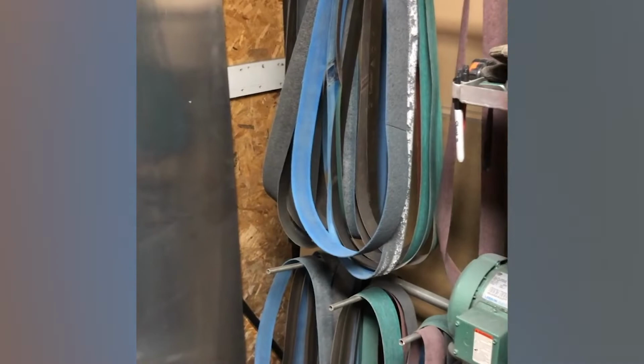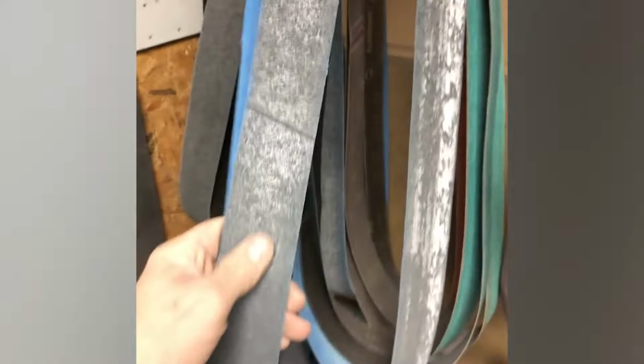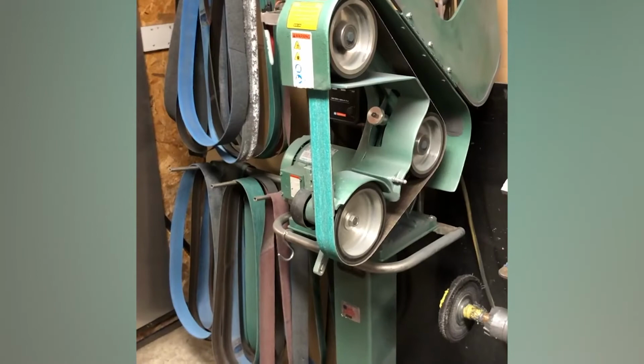To wrap up our tour of the 5 top tools that I use daily, we're here with my Burr King belt sander. It's a 72-inch model, and we're in the dungeon, which is where I make all my dust and sparks, and I try to keep that out of the main area. So let's take a peek at this Burr King. This is a variable speed model that I built a custom stand for to hold all my different abrasives. We've got super coarse 36 grit all the way up to very fine Scotch-Brite and Trizact. This is a huge time saver for me. I used to do all my grinding by hand. And over the last about 4 years, I've had this thing and it has made a lot of sparks.